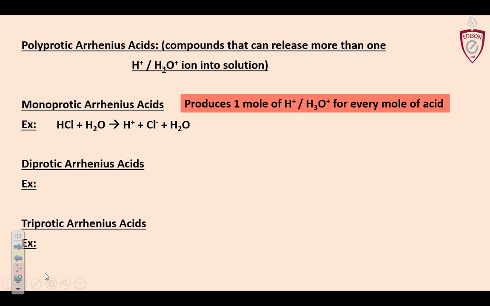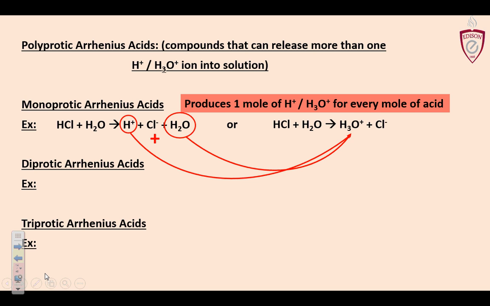We can see in this example on the left side I got HCl together with H2O, and on the right side I got H plus and Cl minus. That's where it dissociated. I could write this a different way, though. I could write it with the hydronium ion in there. If I take that H plus and that H2O, they combine to make that H3O. So that's why they are synonymous. Are we good with this? Yeah, I'm good with that.